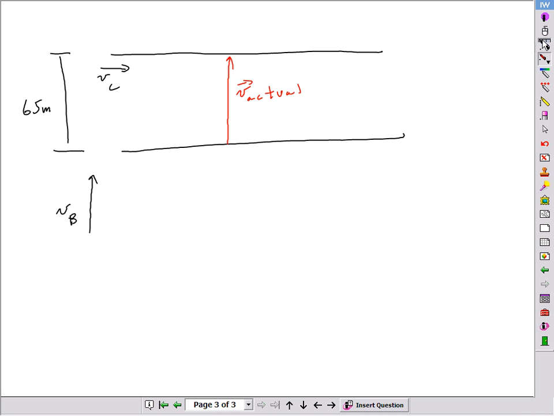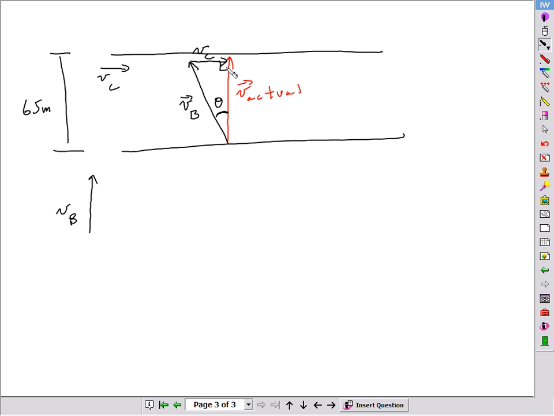Well, obviously, if I want to end up straight across the river, I need to head my boat upstream somewhat. And so if this is the direction I head the boat, that's going to be the speed of my boat in still water, and then it's going to be pushed back to where I wanted it to go with the speed of the current. So your task is to calculate this angle theta to find out what angle upstream you need to head the boat.